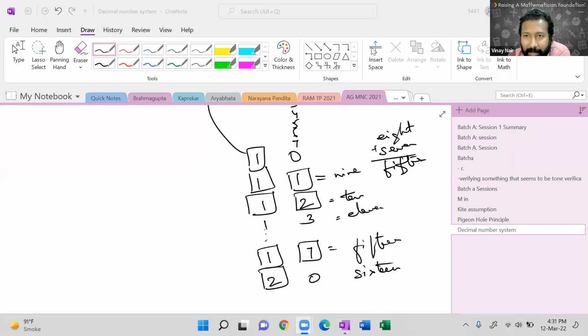Now I think some of you are getting the right answers. So I just want to know from you guys, are you following this octal number system? Can you just put it in the chat? I'll decide my pace accordingly. If you guys are following, then I'll go a little fast. If you guys are not following, then I will not go that fast. Okay, so I saw 1, 2, 3 answers, right? 4, 5.